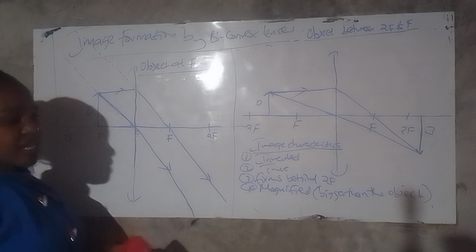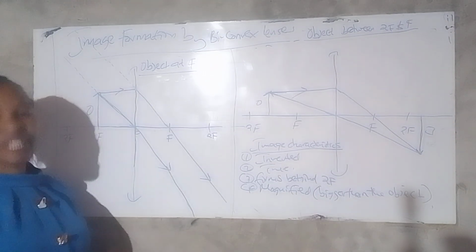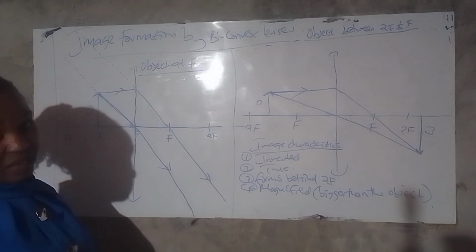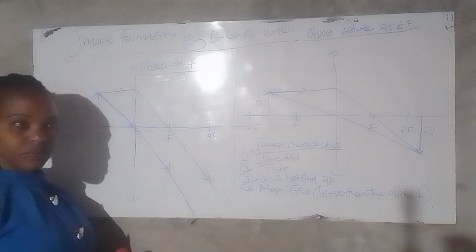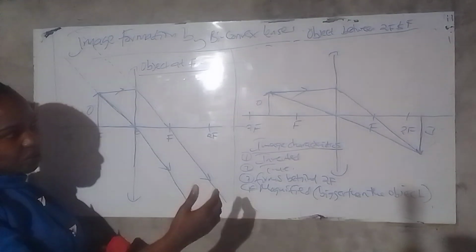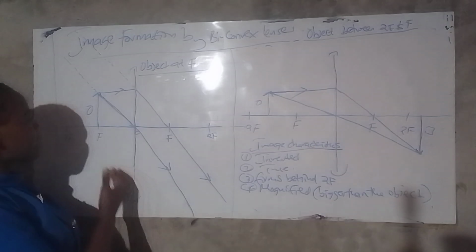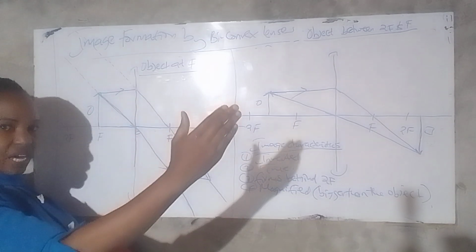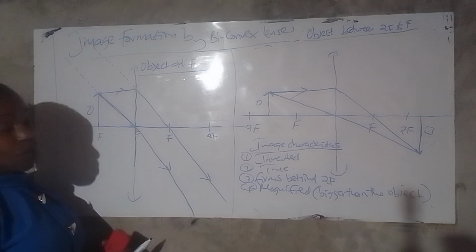Now we know that parallel lines, we say they do not meet. And let's assume they meet. Where will they meet? They will meet very far, somewhere at infinity. So whatever image we are going to form, that image will be formed at infinity. Remember, anytime we move closer to the lens, the image moves further away from the lens, such that by the time we reach F, the object is at F, then the image is forming very far from our lens, somewhere at infinity.